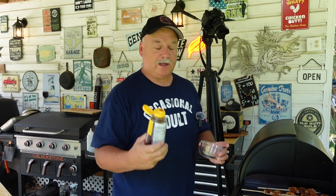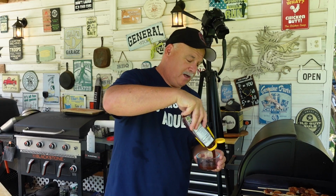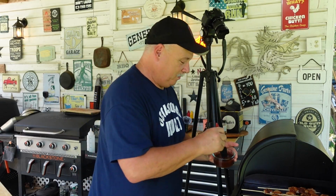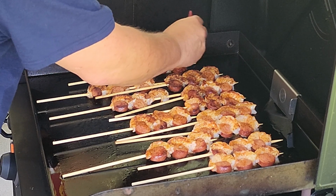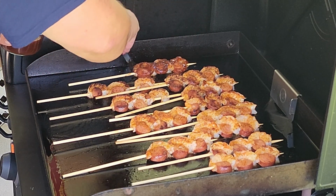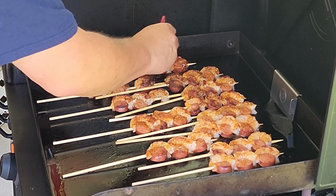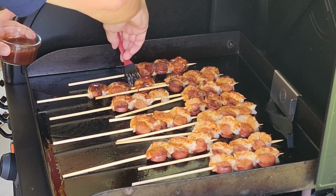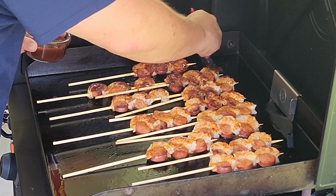Y'all, these things are cooking up quick, so we need to go ahead and get some barbecue sauce on them. Now, you know I rock the Dukes. Today I'm using this Dukes Georgia Sweet Heat. But you're gonna put some down here in a bowl. Grab my, wait a minute. I had to find my basting brush, y'all. But either way, let's baste some barbecue sauce on these things. Get them all around that shrimp. Get us really some good flavor on here.